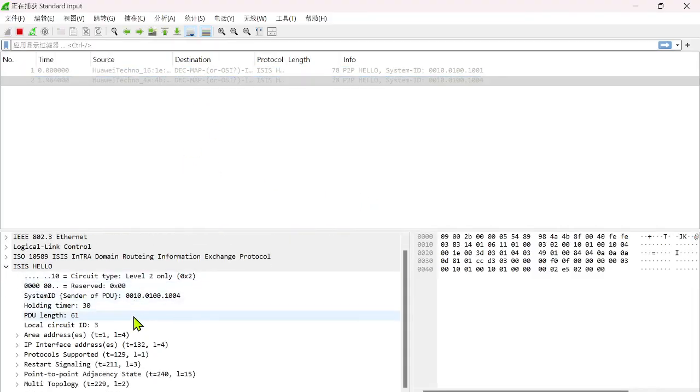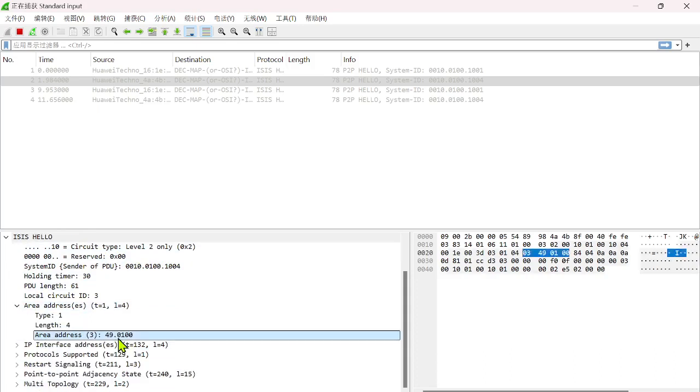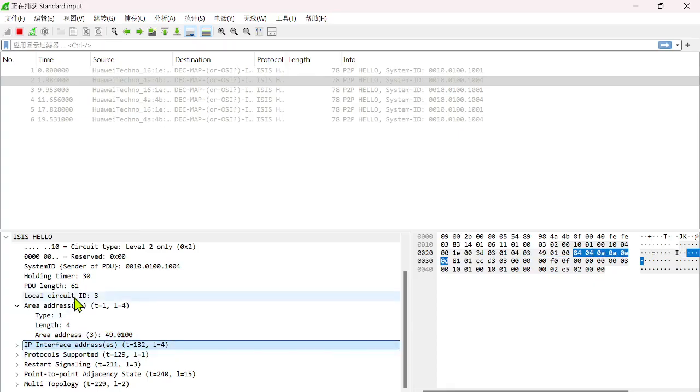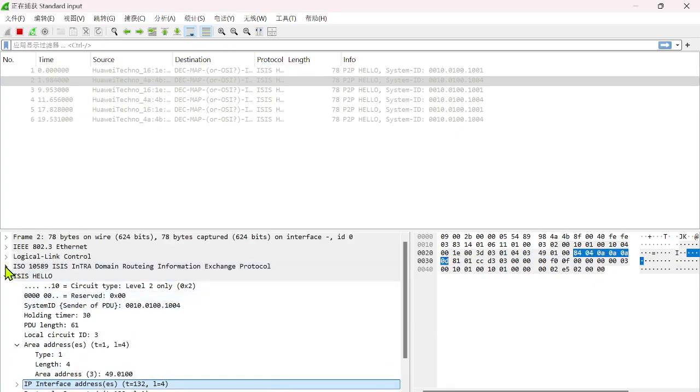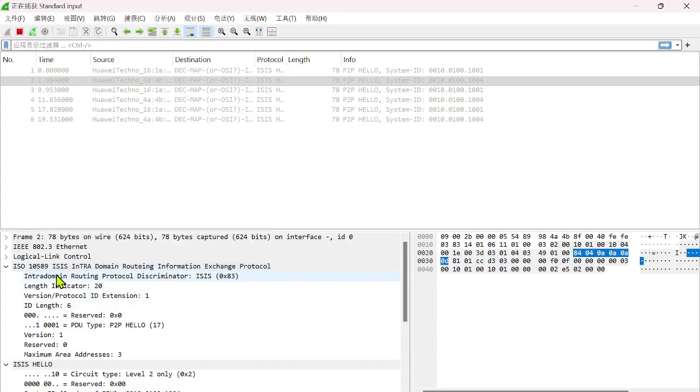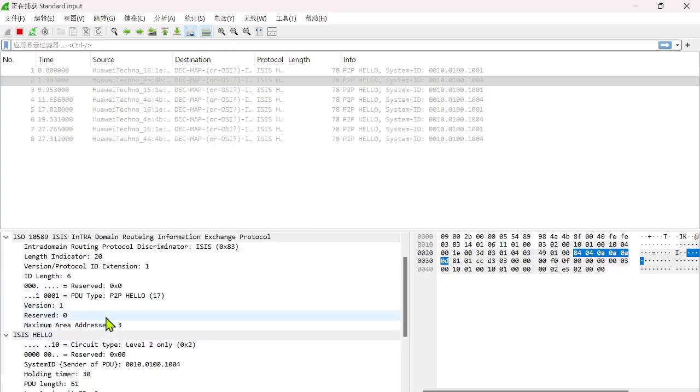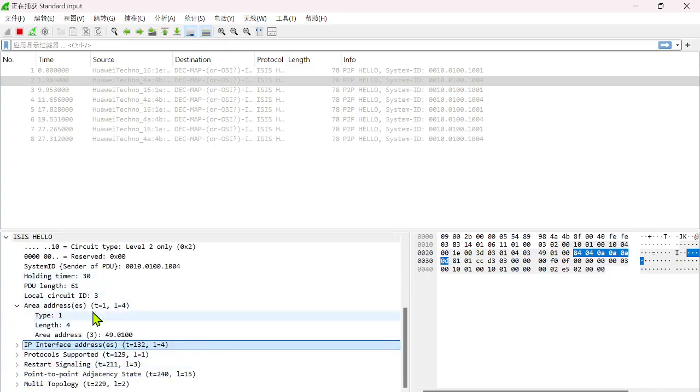You can see the ISIS hello, you can see the parameters, the circuit type, level 2, the area address 490100, and many other parameters. The logical link control, the ISIS intra-domain routing information exchange. You can see all these details when you do packet capture on these interfaces.